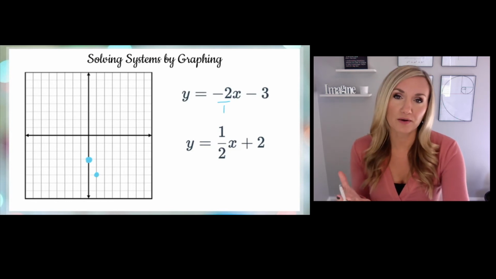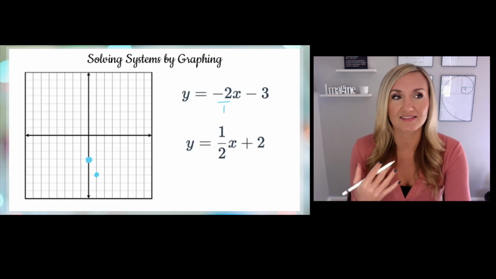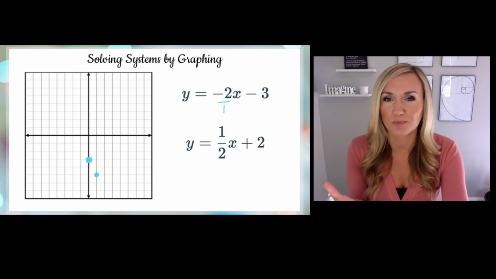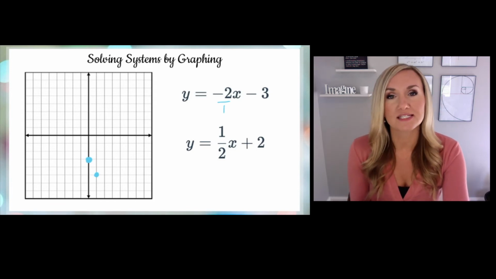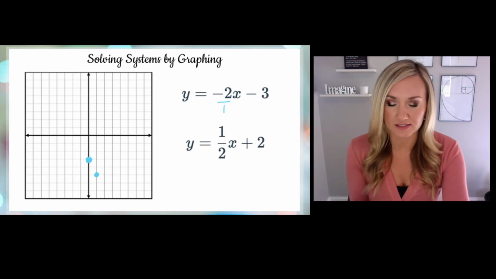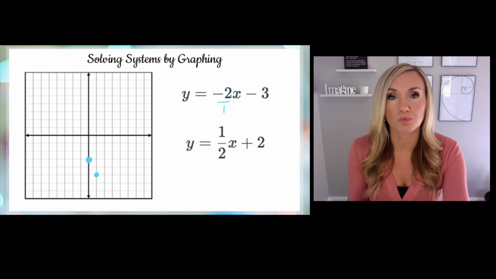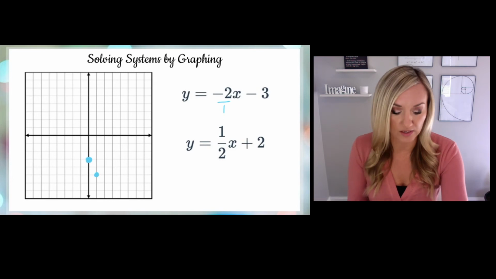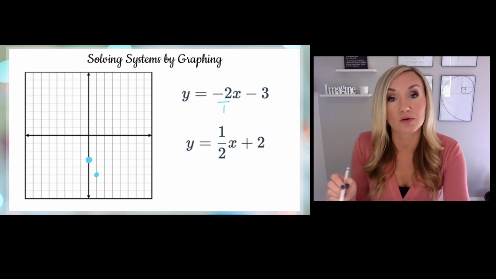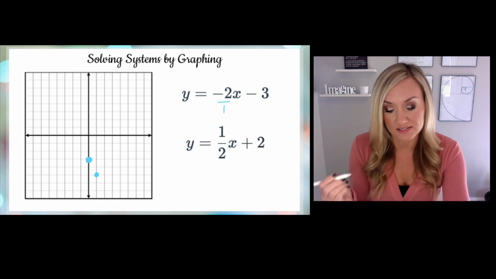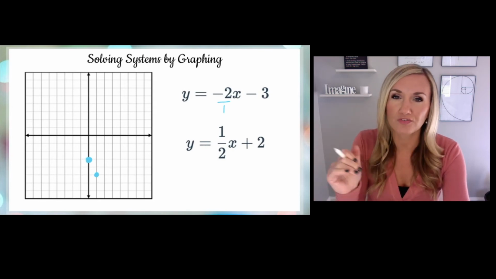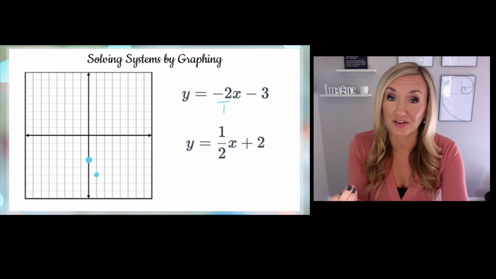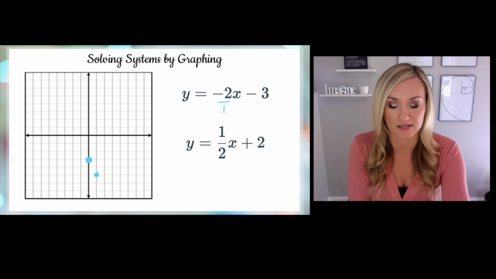The cool thing about graphing is that it's fun. You guys are pretty good at graphing lines already. The difficult part could be that you need to be very precise. So just because we have those 2 points, don't just draw a line really quickly. We should continue throughout the whole entire graph with that same pattern of -2 over 1, because you want to make sure that you're finding that exact point perfectly. Precision is really important in today's lesson.